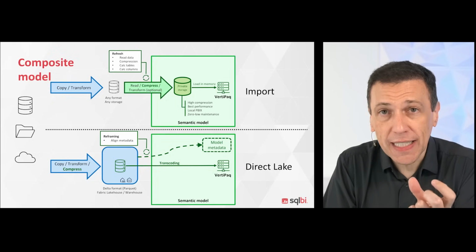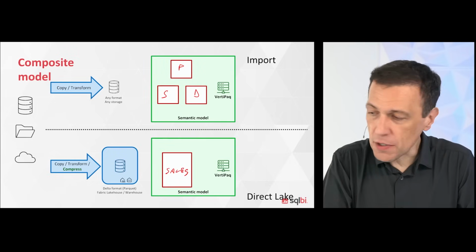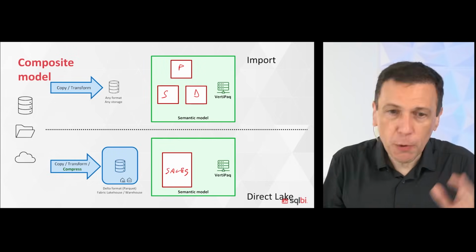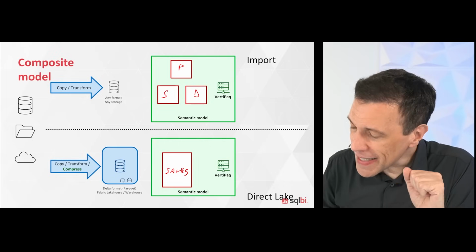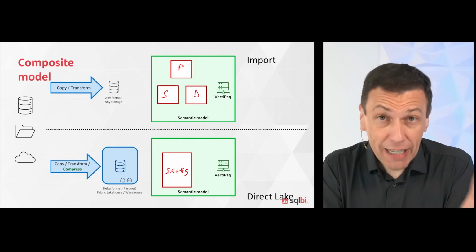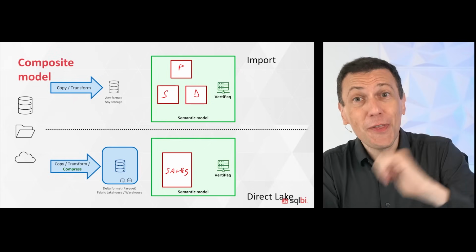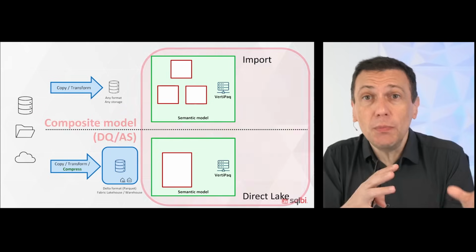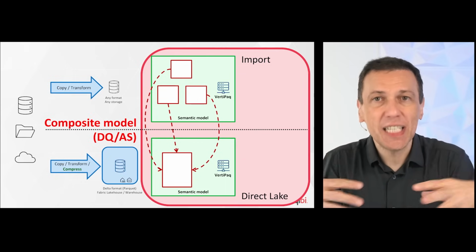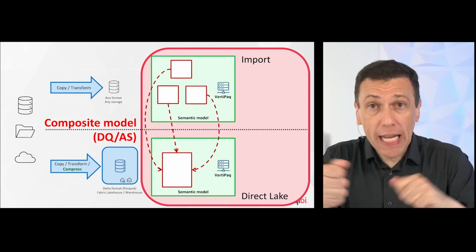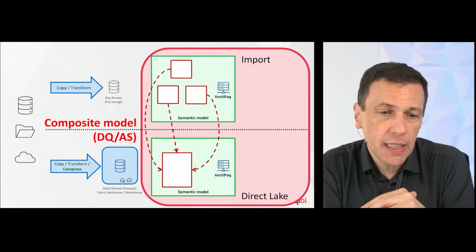The idea is that if I consider a model that has only the dimensions, you see that in import mode we could have only the product, the store data tables, and sales for the Direct Lake model. And now I have these 2 semantic models published. I could create a 3rd semantic model that combines tables coming from 2 different semantic models. So this way I don't add additional storage. And I can create relationships between these tables so that every dimension is connected to the fact table.